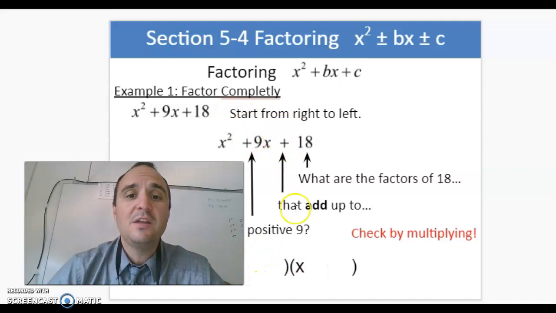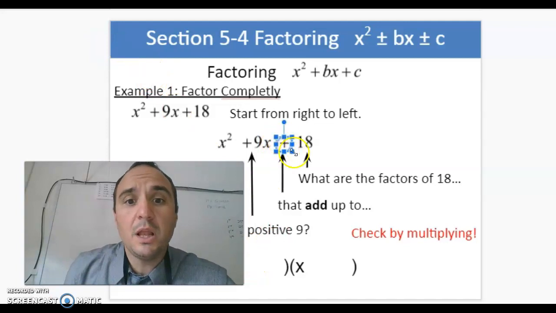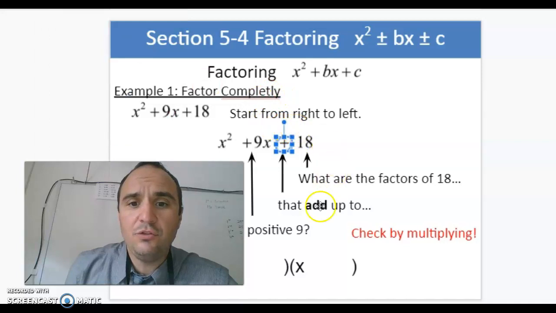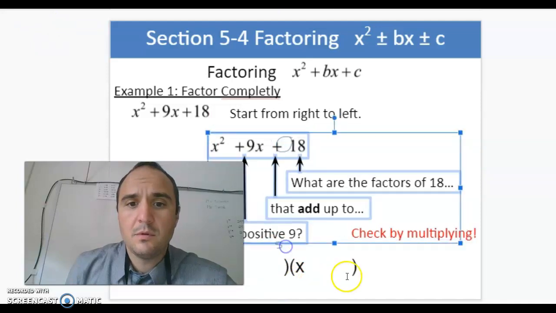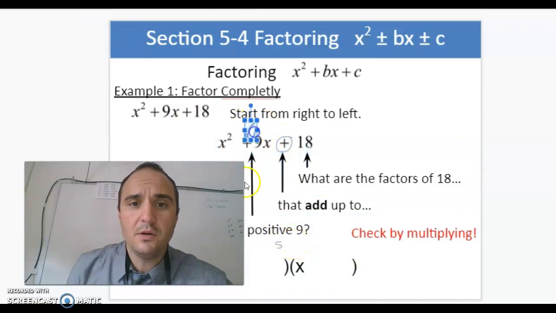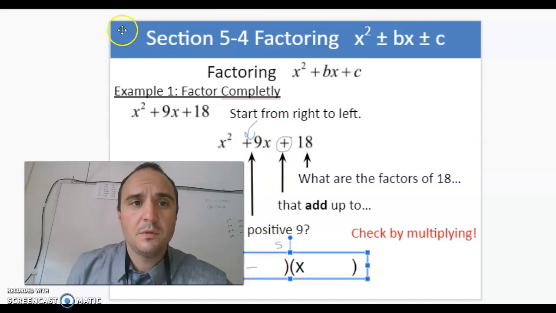So if this is a plus, they're both going to be the same. If this here is a plus sign, that tells you that these two signs are going to be the same. If these are going to be the same, the way you find out what they are is you look over here. And when you look over here, it now tells you that these are going to be the same, they're both going to be plus. Plus and plus.